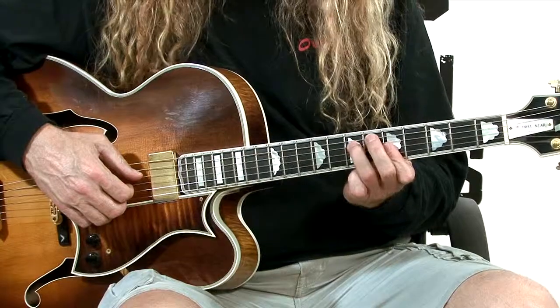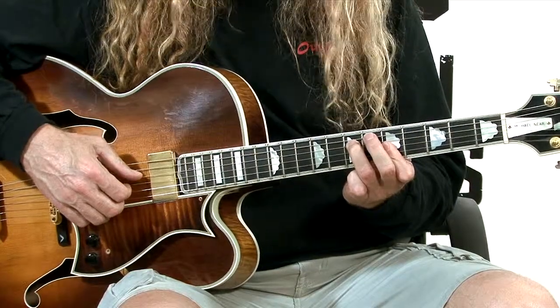Okay, so what I'm going to do now is play this at regular speed, which is about this. I'll go ahead and count it off, but then I won't count it while I'm playing it so you can play along. Here we go. 1, 2, 3, 4.